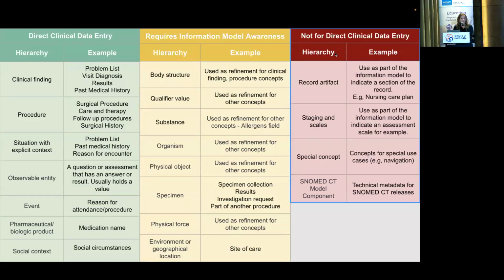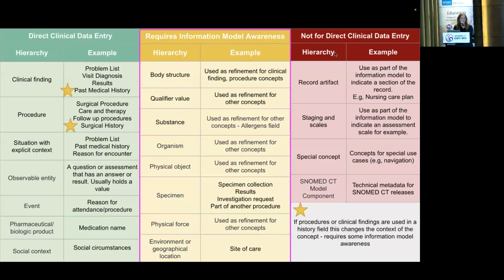There are many. I'll just jump through these animations. Yeah, there is a note that I need to make here. For clinical findings and procedures, and this goes back to the point I made in the beginning, if you're using these concepts in the context of maybe family history or something else, you need that concept model awareness that we were talking about just before.